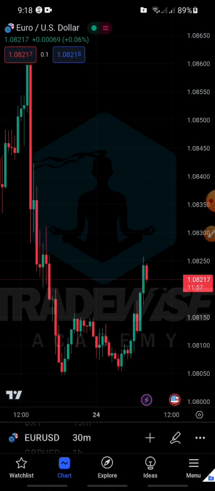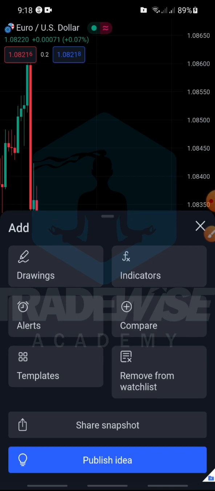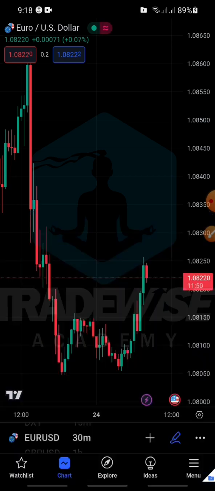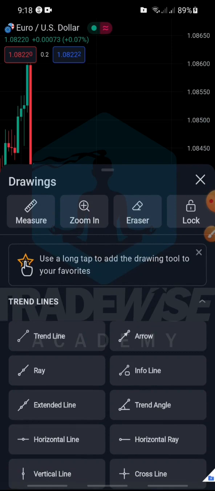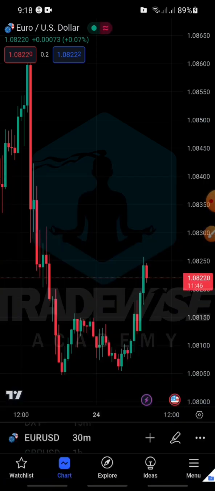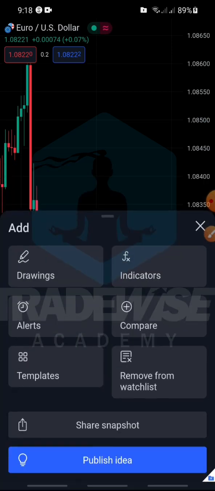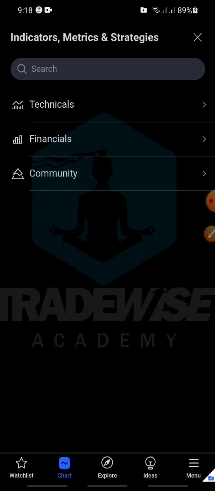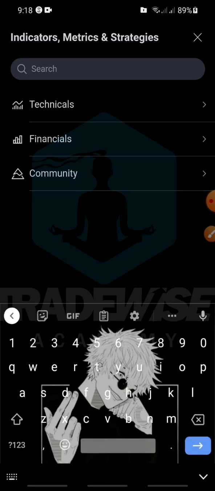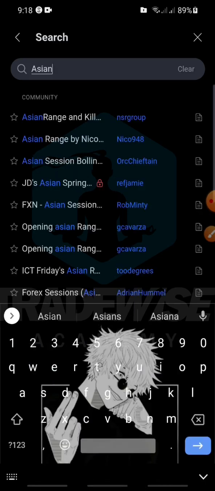Then moving on, the plus icon here at the bottom, as you can see, you can use this one to delete, to activate drawings, which is not really necessary as you have the drawing app button there. The FDS indicators, you can put that one. The indicator we'll be using here is the one called Asian range. That's the only indicator that I have on my chart most of the time.